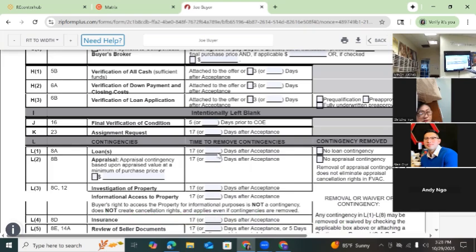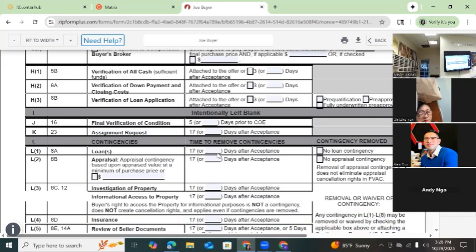So these are important. Listing agents somehow think that they should shorten these. I've asked several agents, and I still don't understand why. They always say, "Well, because we want to make sure." They're coming up with all kinds of excuses. Well, they're making an offer on $1 million. What's that got to do with it? My close is 25 days or less. All these are under that number. Shortening these things doesn't help me perform at all.